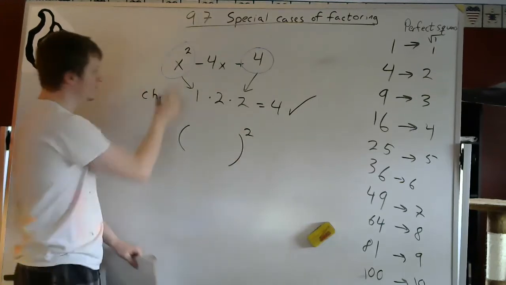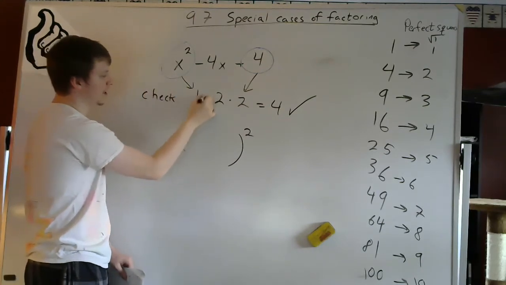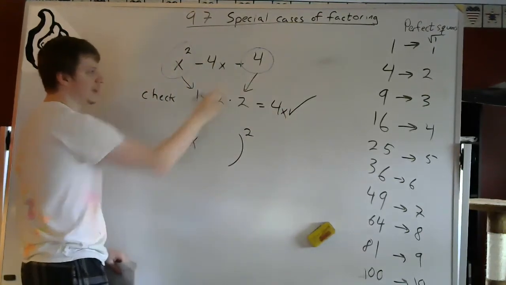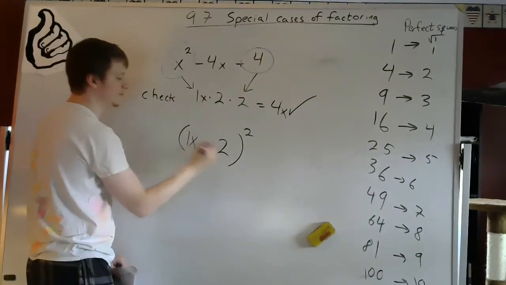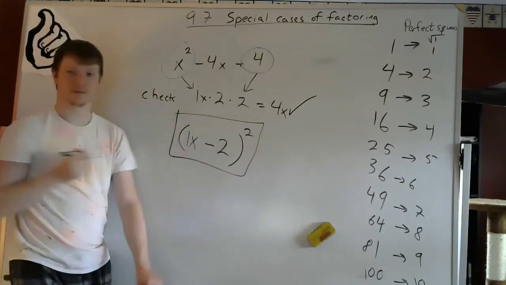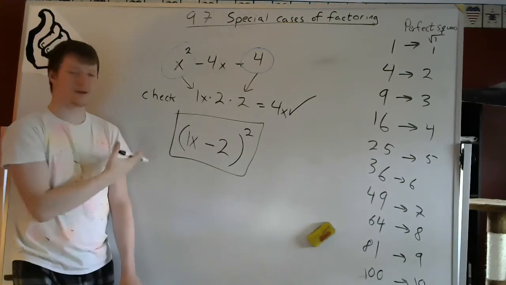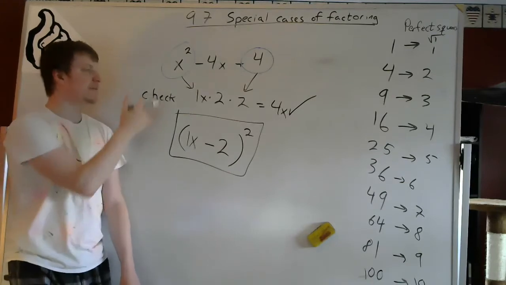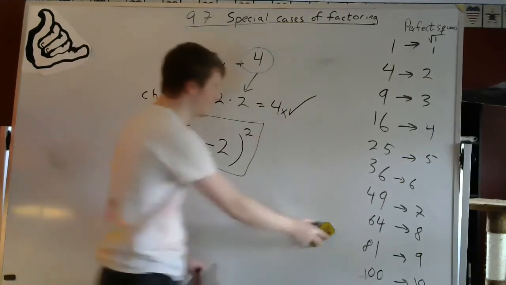And what you get is, well, you get the square root of the first thing, which was 1x. Should maybe have the x here, 1x. And you get the square root of the second thing, which was 2. And you get the sign that's in the middle, which is a minus sign. So you get the same thing that we had before. Maybe it wasn't super clear with this one because we had the 1 and everything. So let's take a look at a little bit more complicated of an example of this, just so you can see how quick and easy it's possible to make these.